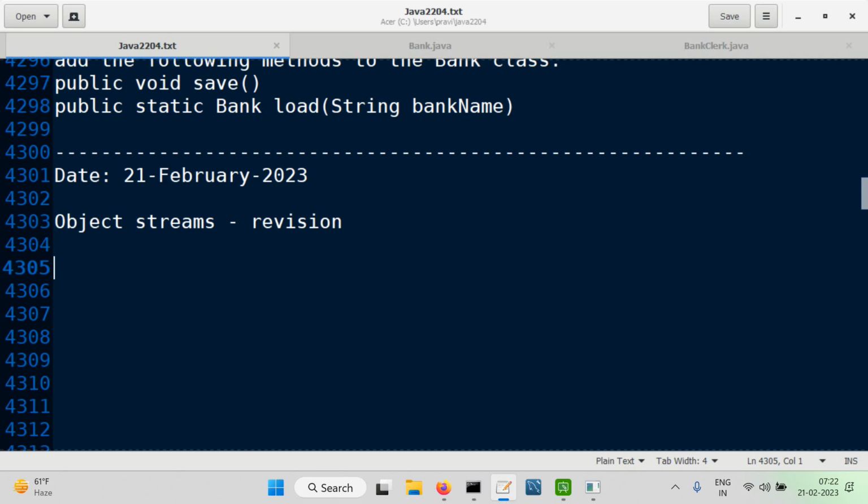I can create a DataOutputStream, which will write to a FileOutputStream. I can connect DataOutputStream to a FileOutputStream, and then use the DataOutputStream to store any primitive type into the file. I'm just taking the example of a file, but it could be any other output stream, not necessarily a FileOutputStream.